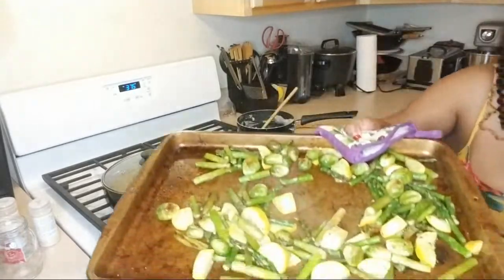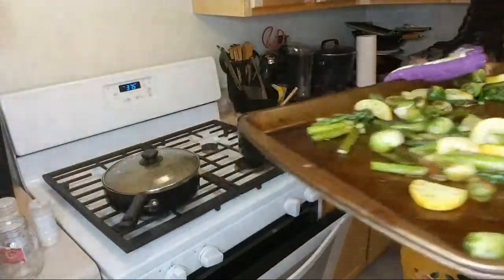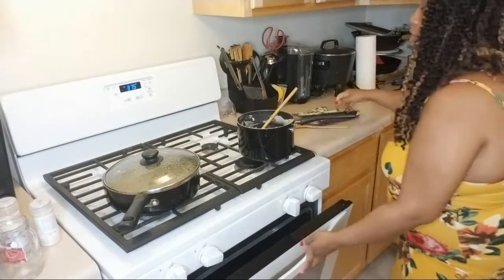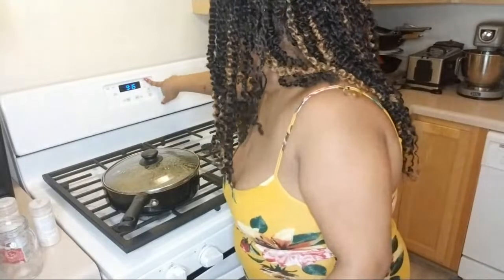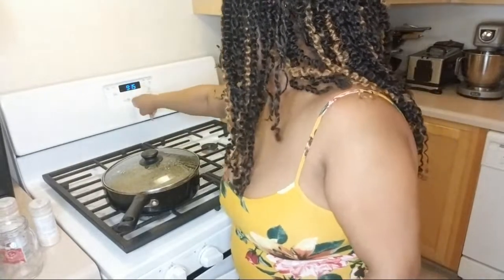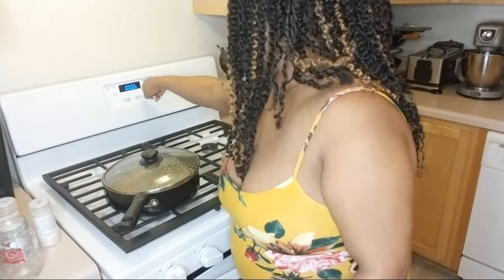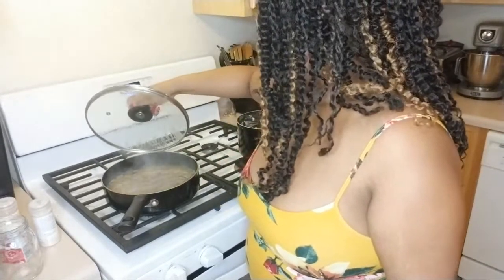All right, so those are the roasted vegetables. I'm gonna put them on the tray. They're done. I'm gonna set the timer for another 10 minutes on the gravy, and it should be done by then. But she getting thick, she getting thick.